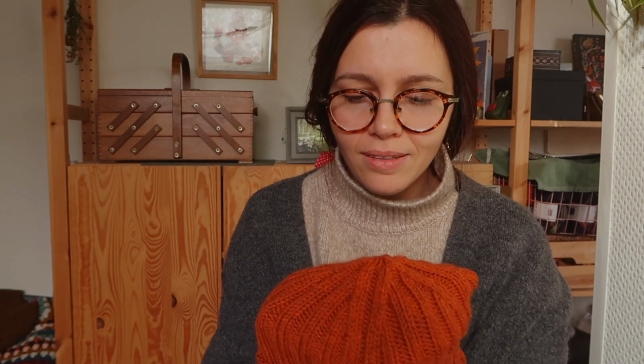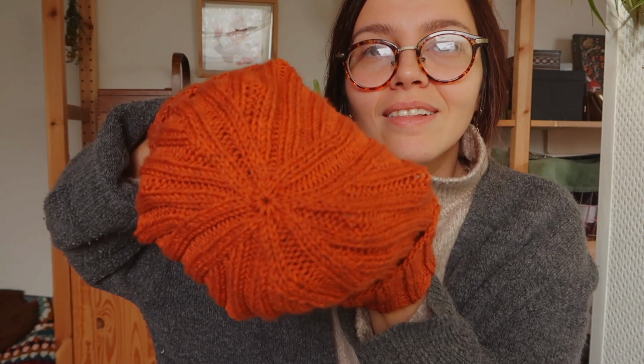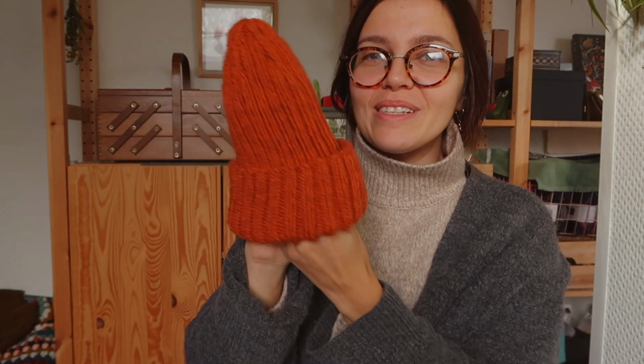I've never used it before. I really enjoyed it. It was on sale. I got them for €3 per skein from a store in Aschaffenburg when I was visiting Melina in Germany. And I love how it turns out. I love the decreases. I love how tiny it looks when it's unstretched, and then you put it on and it becomes this big thing.